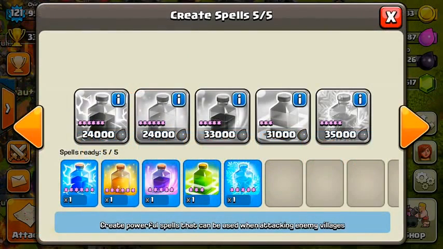As far as spells go, really not a surprise. We're going to have 1 of every single spell, so 1 lightning, 1 heal, 1 rage, 1 jump, and 1 freeze. And let's go ahead and see if we can attack some bases and try to get a victory.